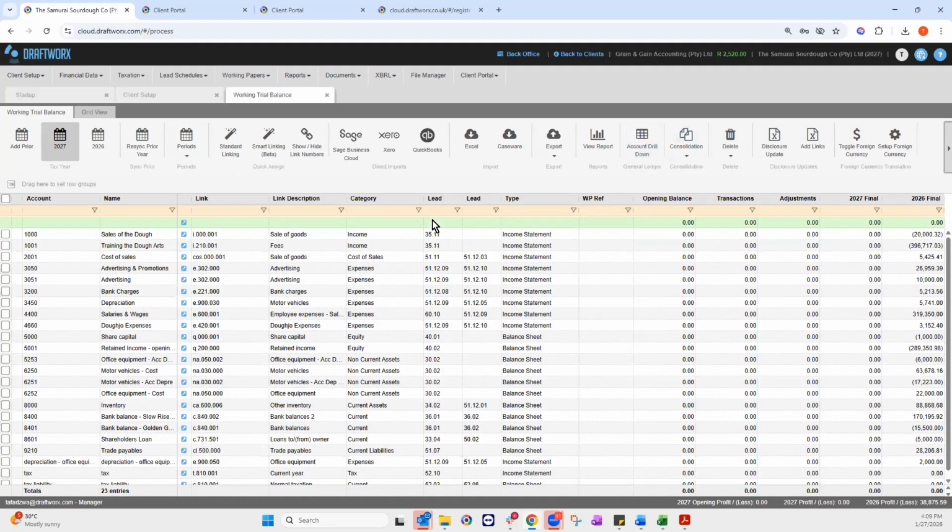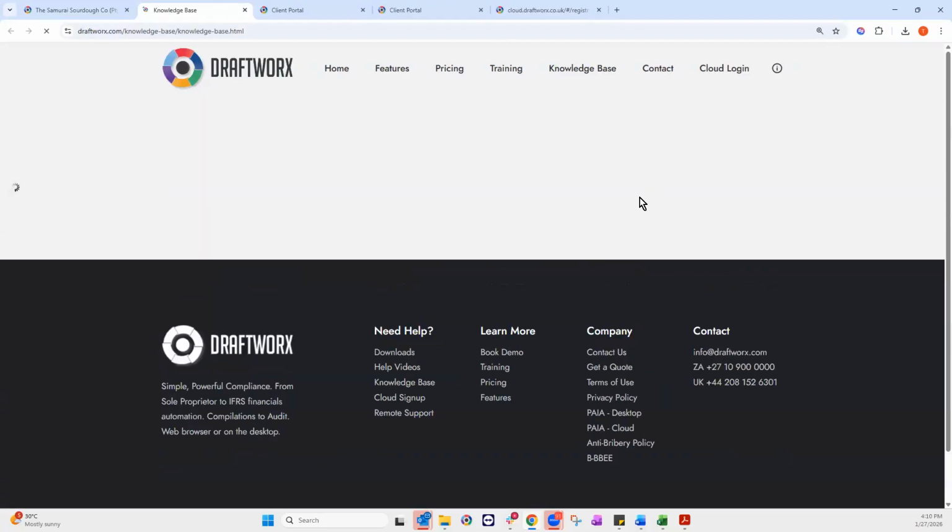So now that I'm happy with this, how do I get help? And how do we get help in the instance where we need some help? So you'll see at the top right, we did open it at the beginning of our session. We have a little help button. We open up, you'll see the first option that we have here is the knowledge base. Now, what is the knowledge base? This is where we have frequently asked questions and step-by-step guides on how to do specific frequently asked items.